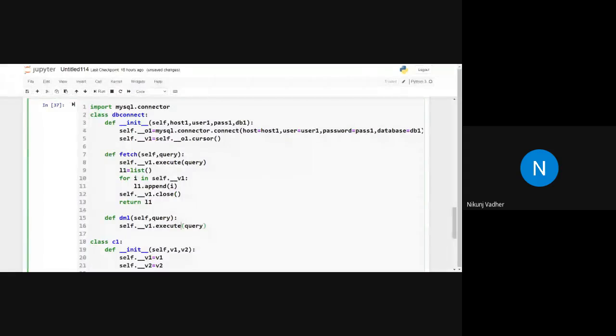Similarly, after executing the query, we will write self.__v1. Means once our operation is done, we will close the connection. Clear?